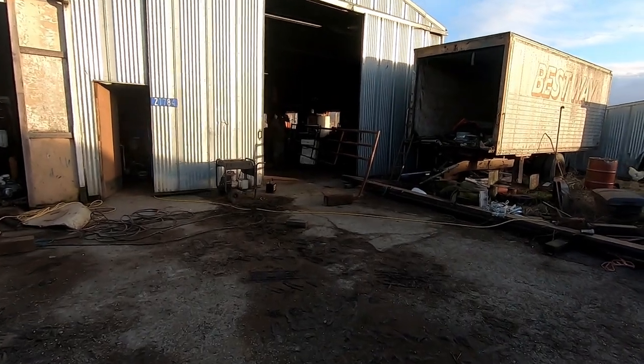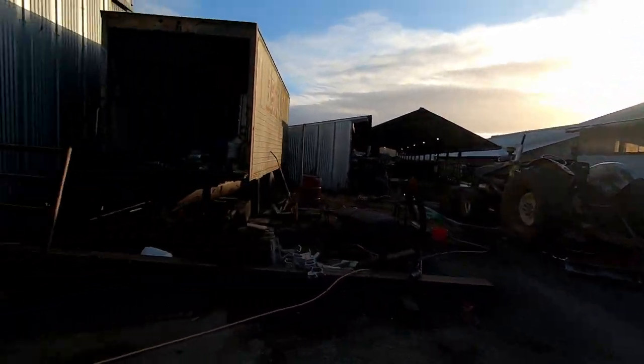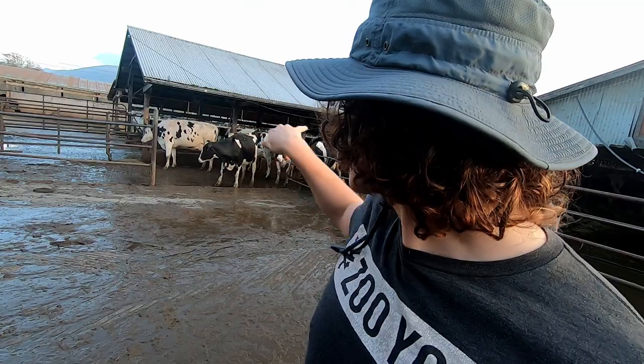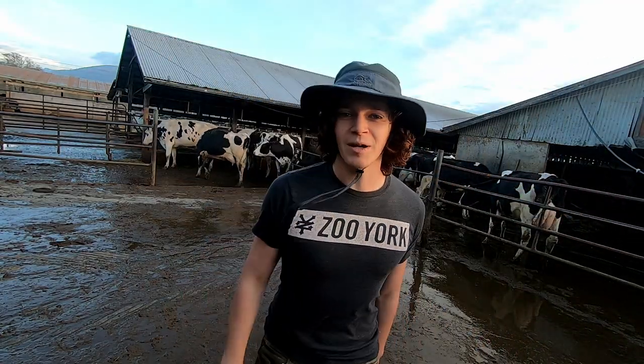But yeah, about to be done with trying to fix this gate here in a second. Me and Jordan are gonna get it back in there. All right, me and Jordan are about to get the holding pen gate back in here. So I set this up. Just gonna time lapse it out real fast. We'll have it all pulled in through there and set up. And I think we're gonna take that one out. We'll be back in a second.